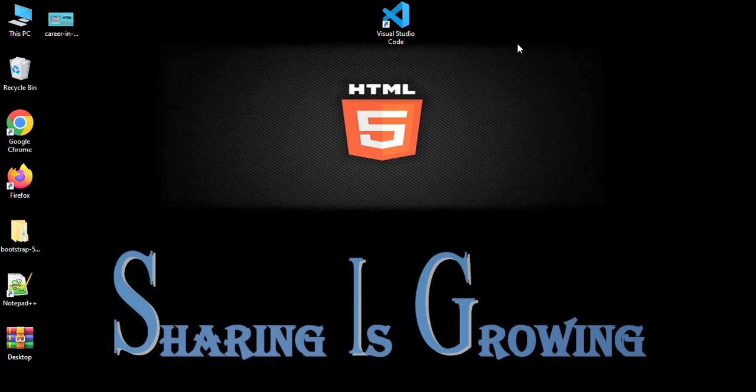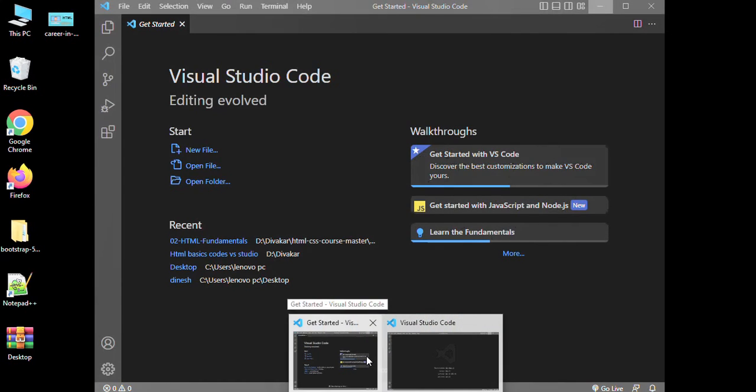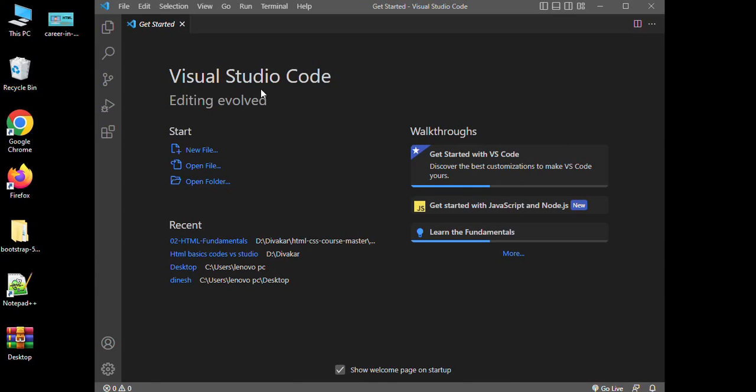I prefer you to install Visual Studio Code because it is a streamlined code editor with support for development operations like debugging, task running and version control. After successful installation, open the application, and you will land on this interface.